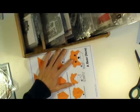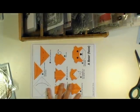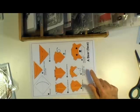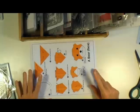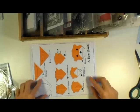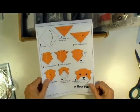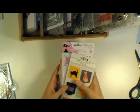One of the things I did was I went online for some free origami instructions for more kid-friendly origami, right? Is that what it's called? Yeah, origami, where you fold the paper up to make, and this one makes a bear face. So I did a couple of these that I want to use as pages just to have some activities in the book. And then I also pulled some of my supplies.